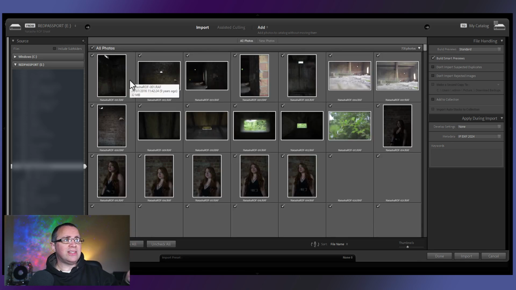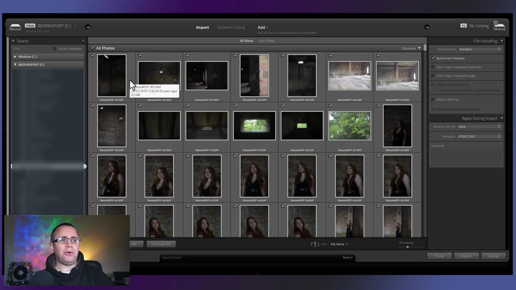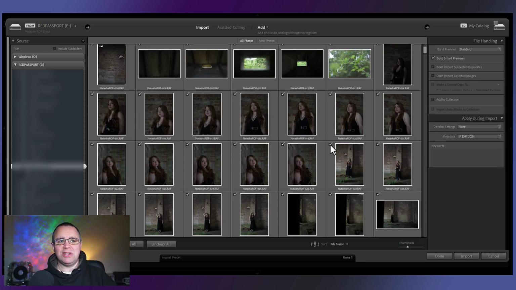Now from there we can see that all the images within that folder are selected. They've all got little ticks. We can deselect them if we wanted to, but it's just as easy, I find anyway, because I want to edit them all, or at least have a look at them all anyway, to bring them in there. Now if you think you've got images in there that are duplicated, you can tick these buttons here, so that stops them being put in there.